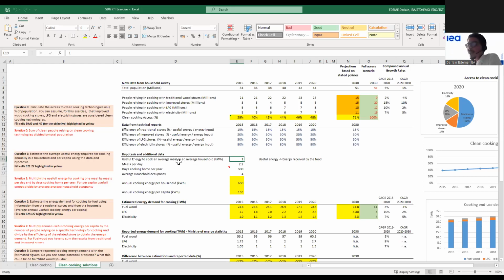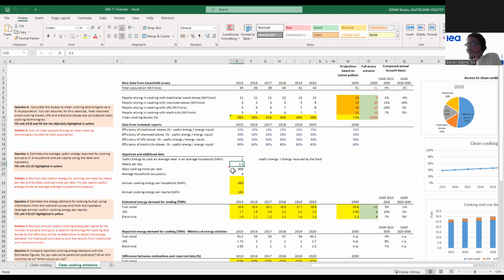So you have the meals per day, which is another parameter given by the text, which in this case is 2.2. This again could be higher, could be lower. This is an average all over the country. So it means that the average household in the country has 2.2 meals per day. This is clearly an average, because you can't have a 0.2 meal, but we are trying to model the entire country.